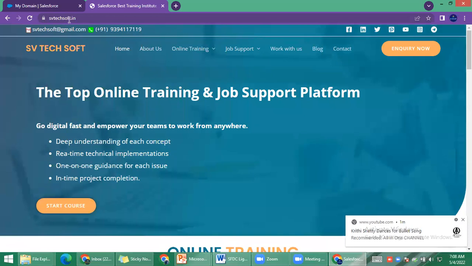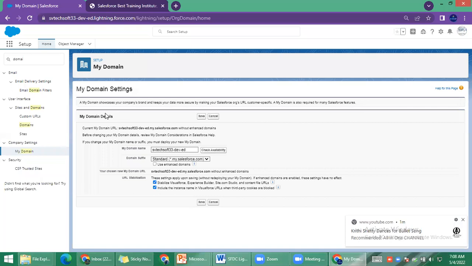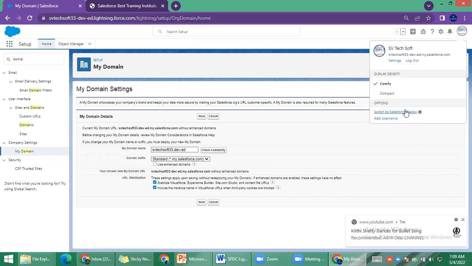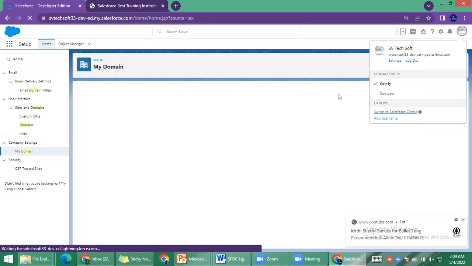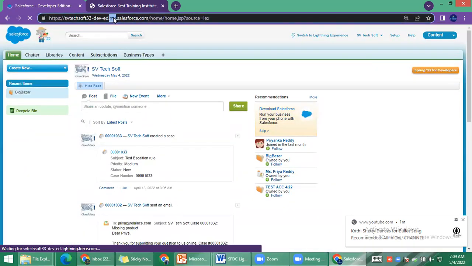Because we already purchased the domain name, the website domain. Similarly, Salesforce also by default gives a domain name. You will see it in the top URL. If you see here how you log in to Salesforce, it is domain.lightning.force.com. This is completely the Lightning version. If you move to Classic, how can we switch to Classic? You have to click on Switch to Classic. After that, you will get domain.my.salesforce.com.